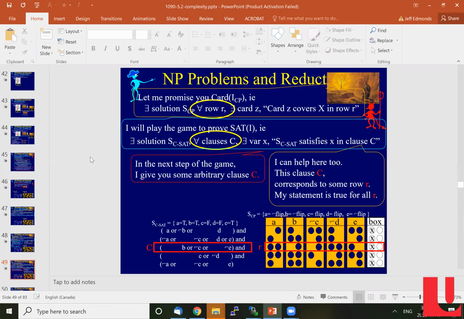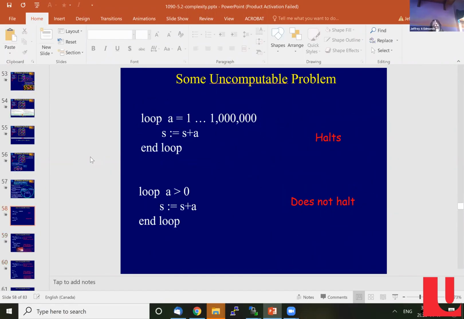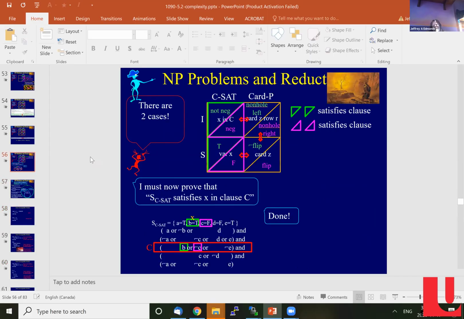Will the cards be given to us in the test? Well, it would be a different problem. If it were the card problem, I would give you an example of cards, but you have to prove that it's true for every example. All right, thank you. The adversary will give you an arbitrary set, and you need to deal with it.